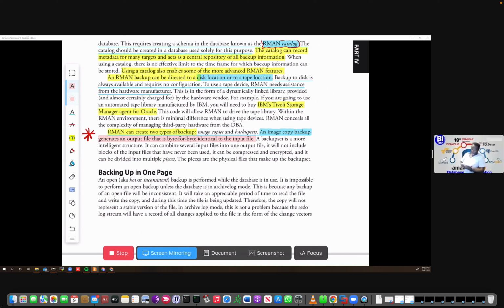So that's the first point. And the second point is the backup set. A backup set is a more intelligent structure. It can combine several input files into one output file. So guys, catch this.